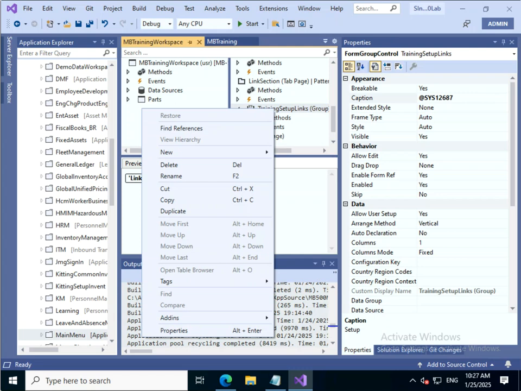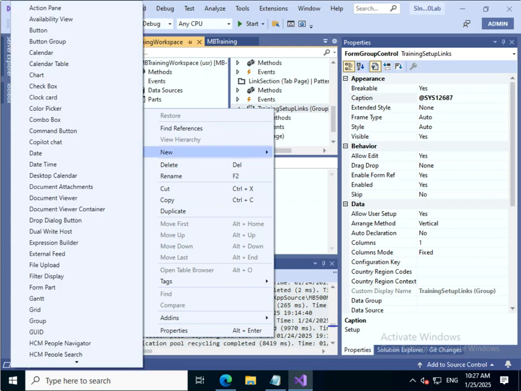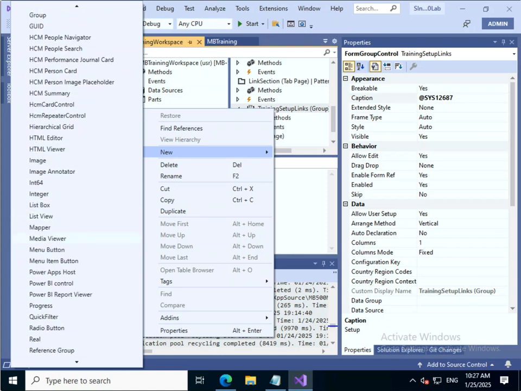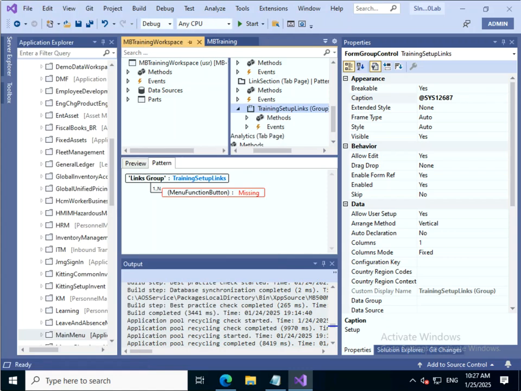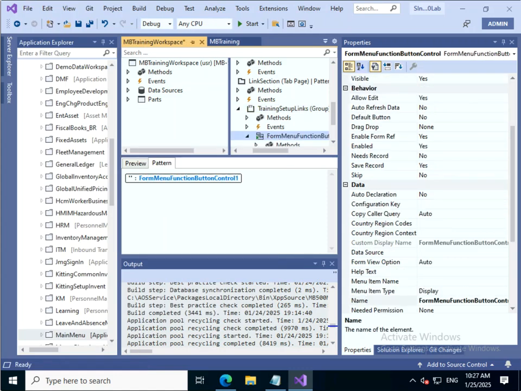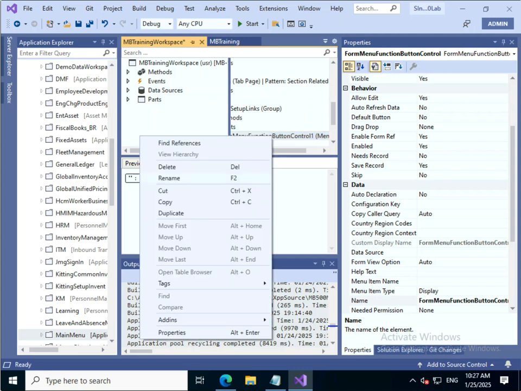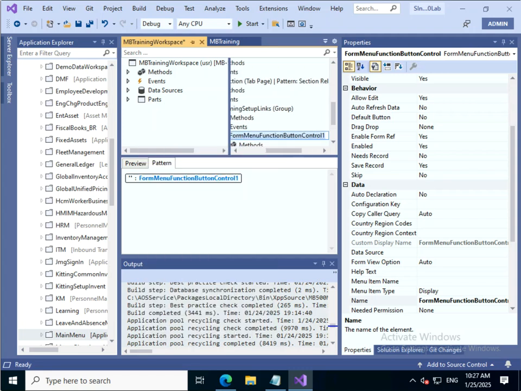Okay, right click, new menu item. Go for menu item button, not the menu button, menu item button. So it's like an action menu item. So we will rename it, change to course type.